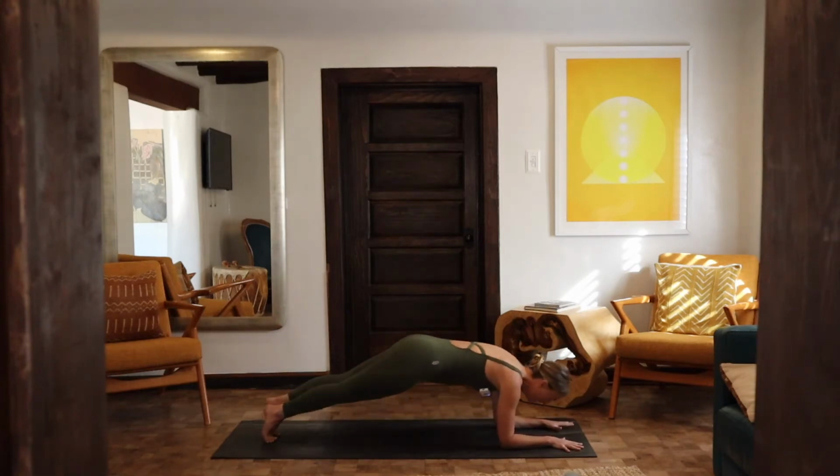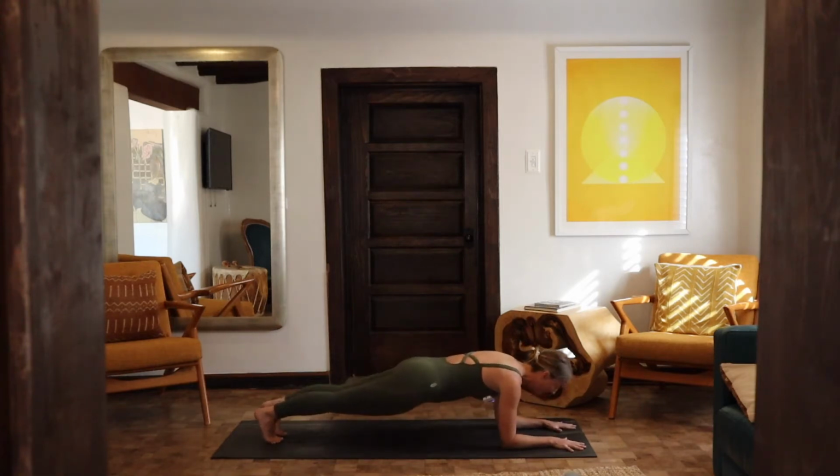Lift the hips. And right away, firing up that core. Find length through the crown of the head and through the heels. Tuck your ribs to your tailbone. Take a big breath. And stay. Good. 3 more. Hug your elbows towards your toes and your toes towards your elbows, and you'll feel that fire up even more. 1 more breath.